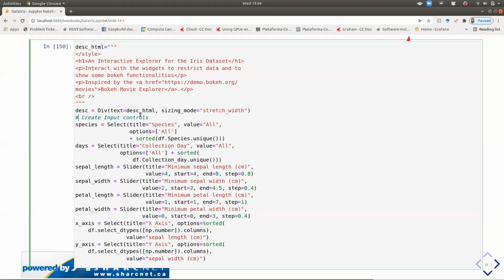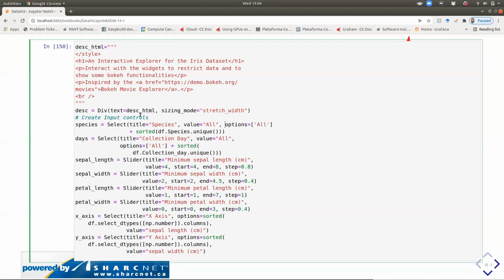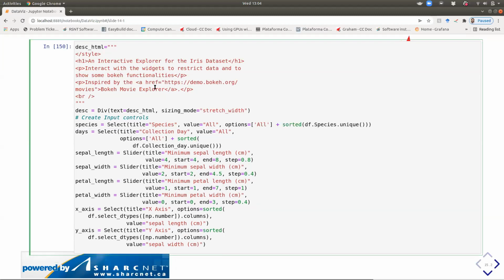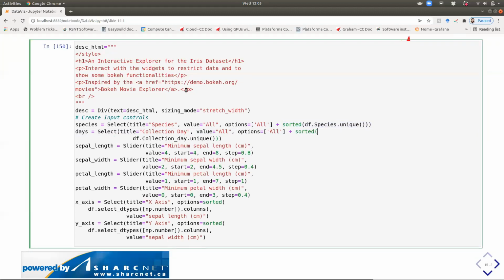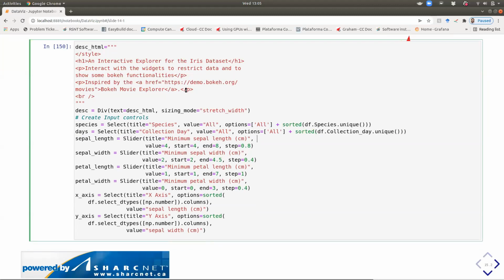Now you can also create input control. So in this case, for example, we're going to create an input control that is going to have species as the title of it, and is going to have options. It is going to have all, which is added right here, and then all the species. Okay, only unique values of the species. So that's why I'm passing this here. So this option is going to be a list where the first element is going to be all, and the rest of the elements are going to be the species. Okay, the days, I'm also going to add them in the same manner, and you're going to see why they are all in a second.